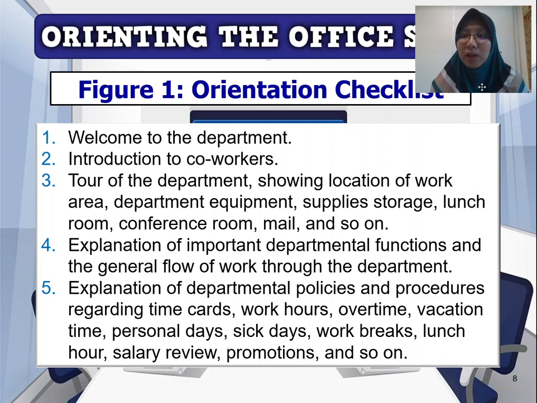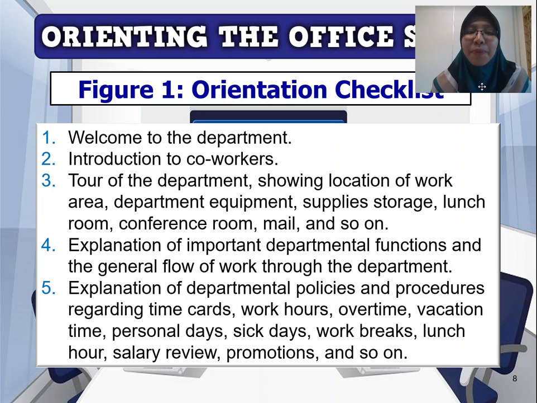The first one is welcome to the department. Okay, this is the first part, and then the introduction to the co-workers. Number 3 on the checklist is tour of the department, showing location of work area, department equipment, supply storage, lunch room, conference room, meal, and so on. Okay, it's quite familiar, like your orientation when you come to your ATM, right? But the difference is you are studying, but right now we are discussing the orientation of a new job with a new organization.